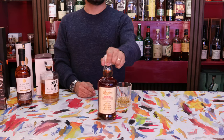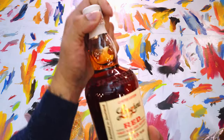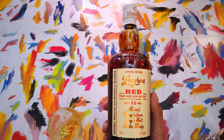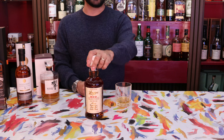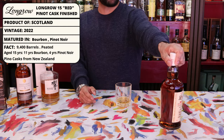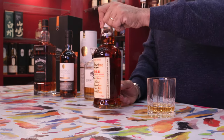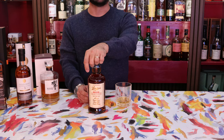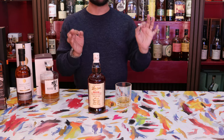Now, it's a unique single malt scotch out of Campbelltown. It's aged 15 years, where it spends 11 of those years in bourbon barrels, and then 4 additional years in new Pinot Noir barriques. I think that's how you say it. And it's obviously what gives it that beautiful kind of swarthy color, and hopefully a very sweet taste. Also, did I mention that it is peated? Yeah, so it's definitely a little bit of an odd bird, but I think it's gonna be amazing.